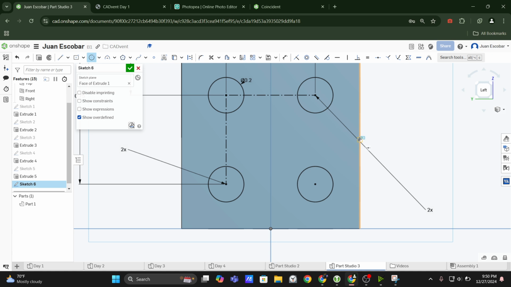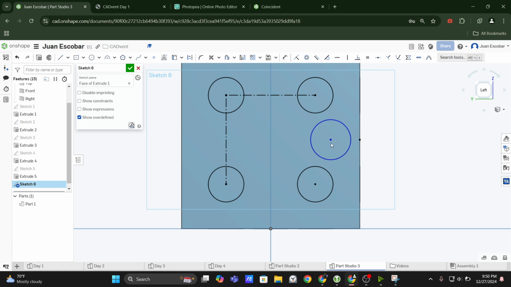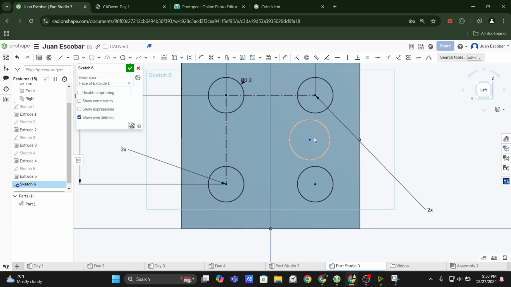So basically, if I click now, it'll be on the center of the line, but that's not actually what I want. I don't want it to be on the center of the line. What I want is for it to be horizontal to the center of the line. So if I hover over, see that midpoint constraint, now I can move my mouse horizontally, and it'll add the midpoint and then make the center of my circle horizontal to that midpoint. See how it added the midpoint? And now the center of my circle is horizontal with that point that we added. Pretty cool, huh? Now what I can do is click on the center of the circle and the origin and make them vertical.